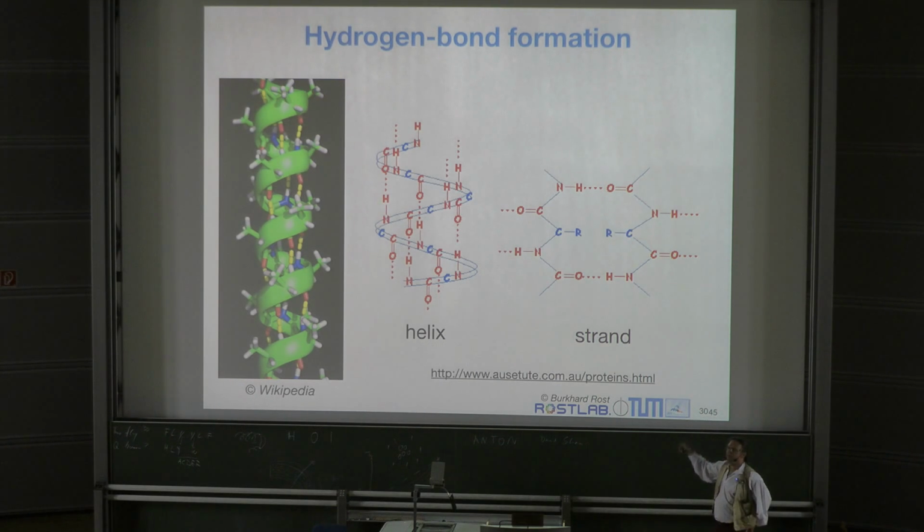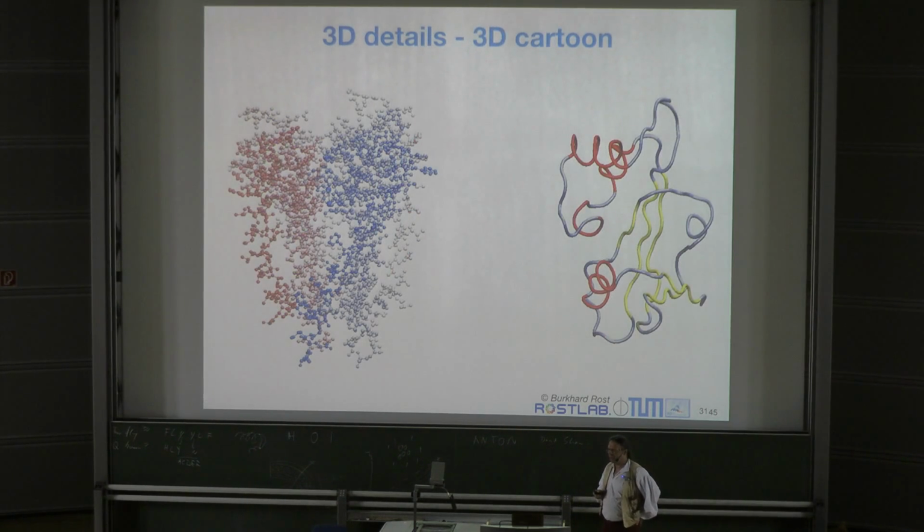But again, the binding partner is further away. It's J and either J plus 2 or J minus 2. So it could be in that direction and that direction, right? The concept is clear. And those, in fact, are the two major elements. We have seen them. You have seen them before.